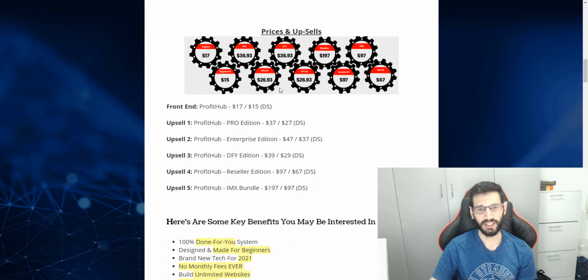So this is the price of Profit Hub, and also all the upsells that you can get. Like I said, it's a $70 one-time payment, and you also have 5 upsells that you can get. So the number one is the Pro Edition for $37. Number 2 is the Enterprise Edition for $47.